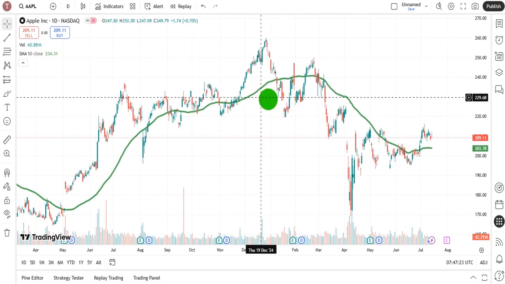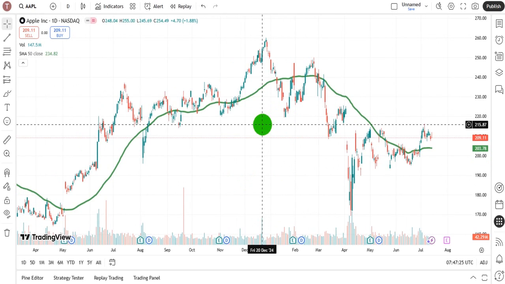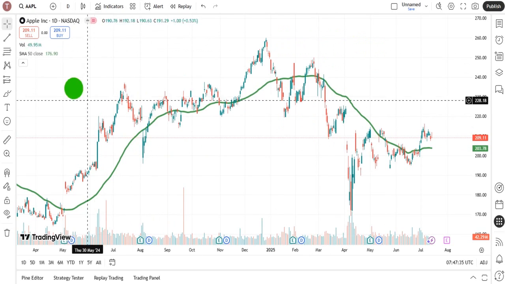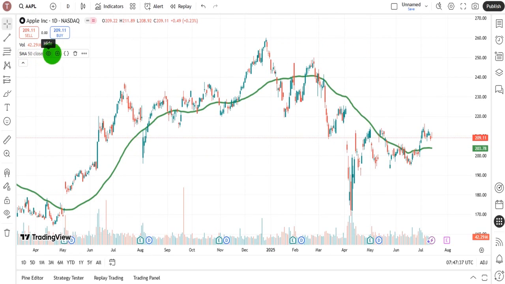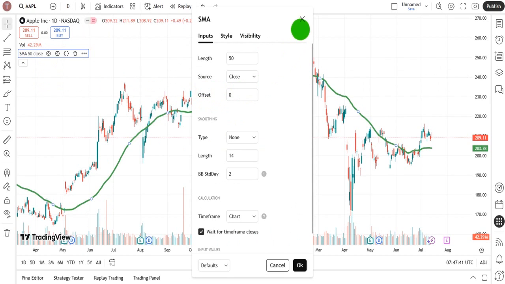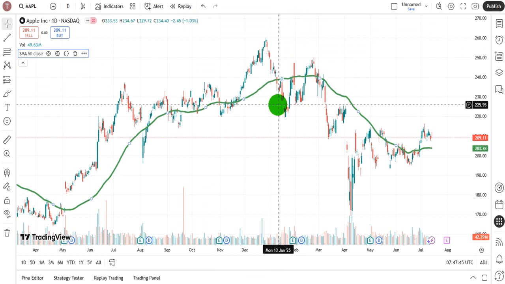You can see our moving average on the chart. This is how most indicators work. You add them up here, you double click on them or find the title of the moving average and go to settings, and then you can change the color, the thickness, the length, as well as other parameters.